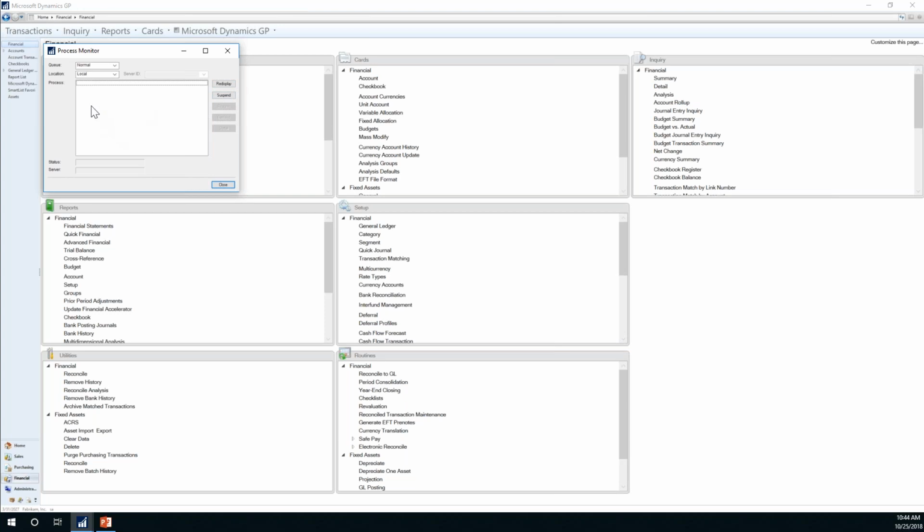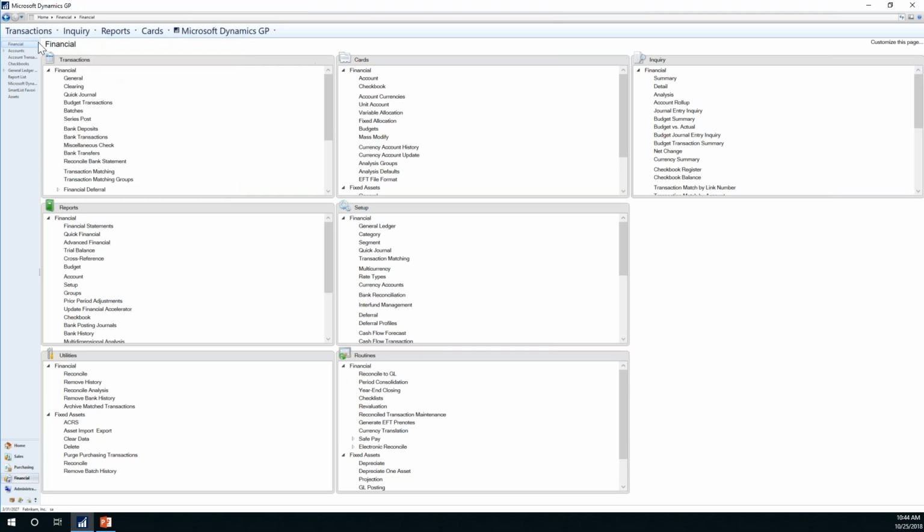I can also, if I've done lots and lots of hitting the print button, click the duplicates that I made, and I can actually remove them just like a print queue. So one thing to just be aware of.